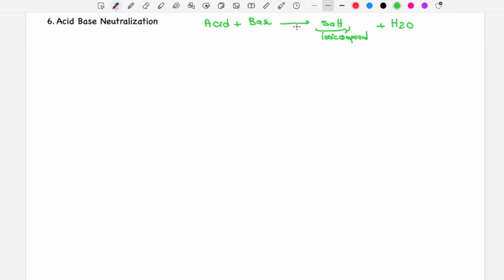So what is an acid? Acid is something that starts with an H normally. So let's say the general formula is HX. And then you have a base that usually follows with an OH. So let's say you have YOH. So what happens in an acid-base neutralization is the H of the acid combines with the OH of the base. So together they make us HOH, which is H2O technically.